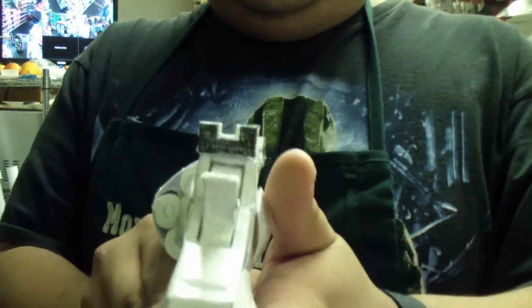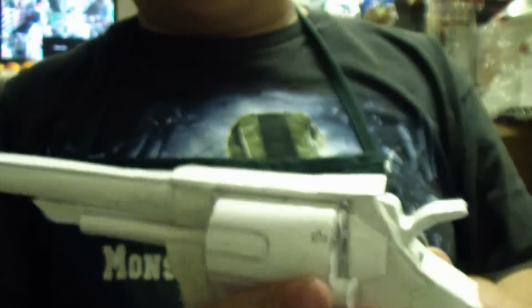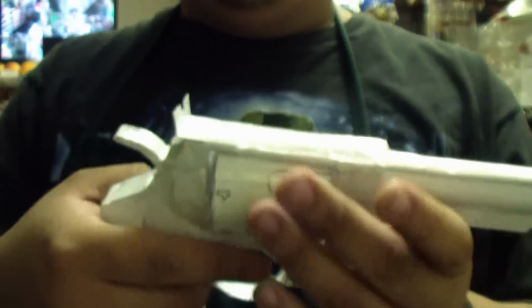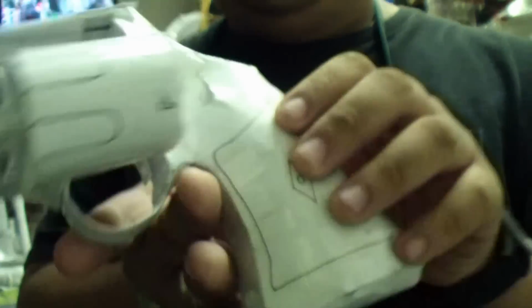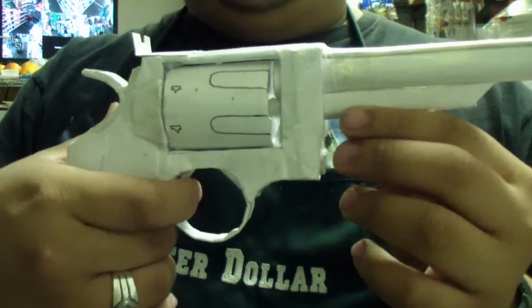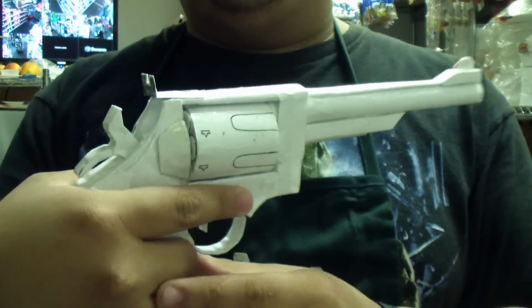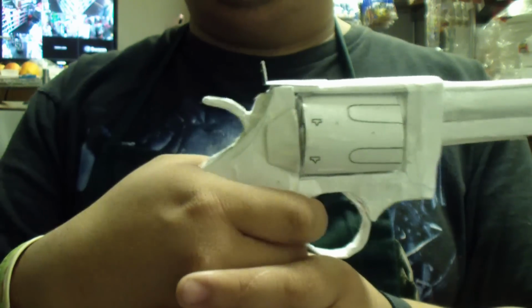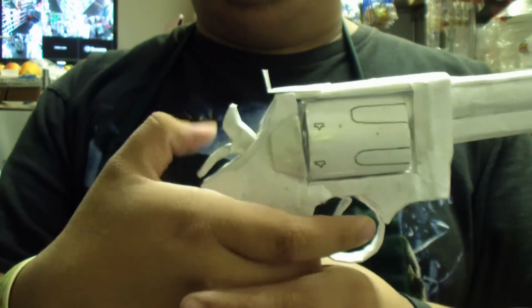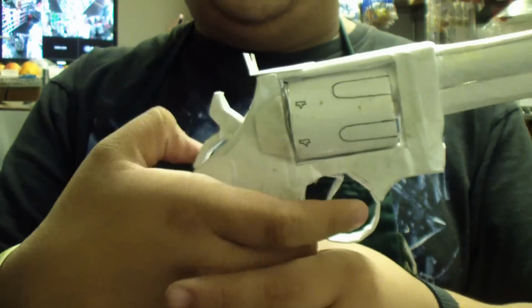Sights. There you go. The front sight's also colored, but it just can't show it because of the lighting in here. The cylinder can move, and it can flip out. There's the bullets. It also has a trigger, and here's a little cool thing. Yes, it has a movable hammer, but when you pull the trigger, yeah. So yeah, that's it. Nothing special.